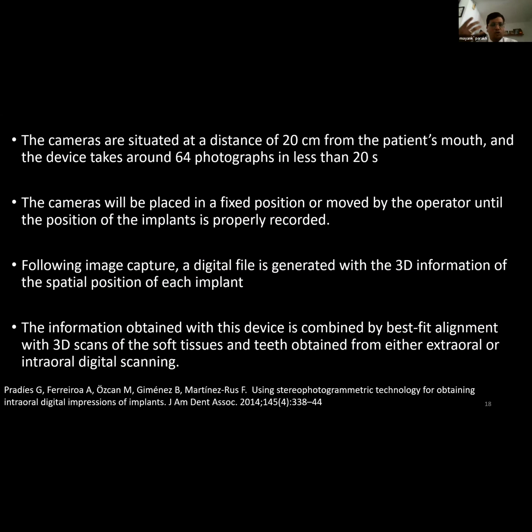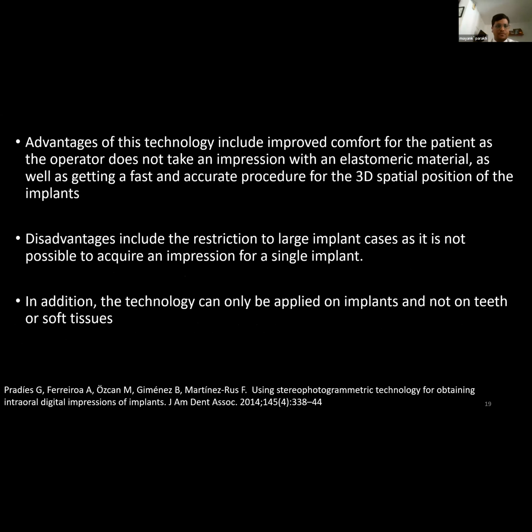So the photos are taken approximately at a distance of 20 centimeters from the patient's face or the mouth in particular, and about 64 photographs are taken, which gives the exact three-dimensional position of the implants in the patient's mouth. So this is an extremely advanced and a very good tool, as it can record the implant position quite accurately, and the digital file that is generated out of this can be sent to the lab.